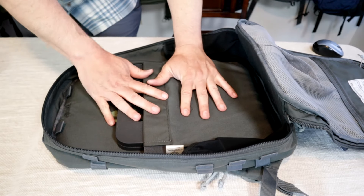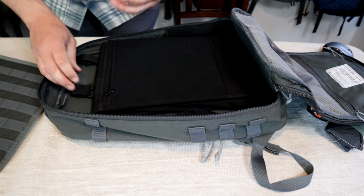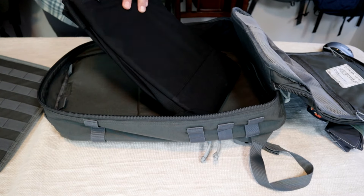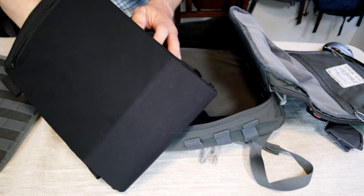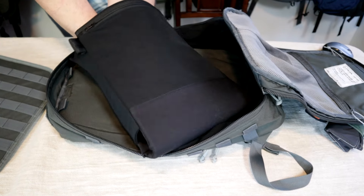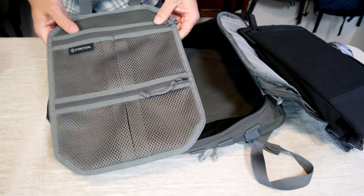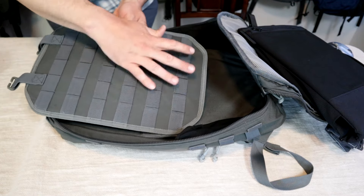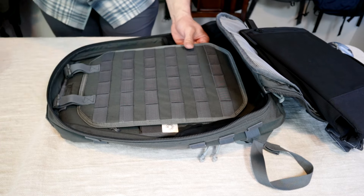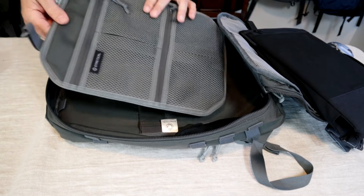Slide those right in there and carry this thing around fully loaded. The two fabric loops on top can be used for attaching accessories. Sea Tactical sells a few things that incorporate into this bag — I bought a couple to test them out. I wasn't super impressed, not because they're bad quality, but because I didn't find them useful for what I'm using this bag for. This is the MOLLE admin panel with a couple of zipper pockets and a MOLLE panel on the back for adding extra pockets. If you love a ton of organization and have a bunch of little things to carry, it could come in handy.